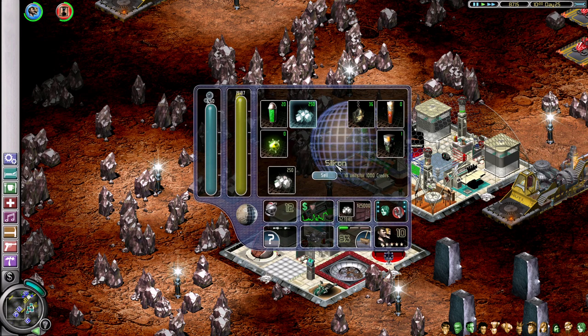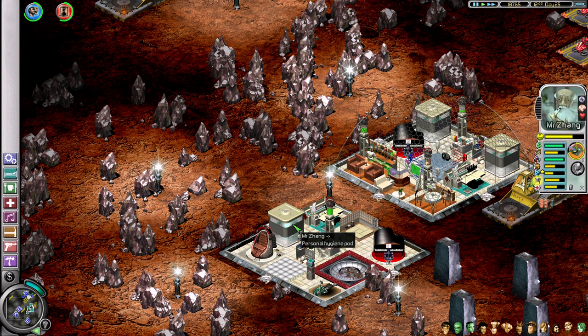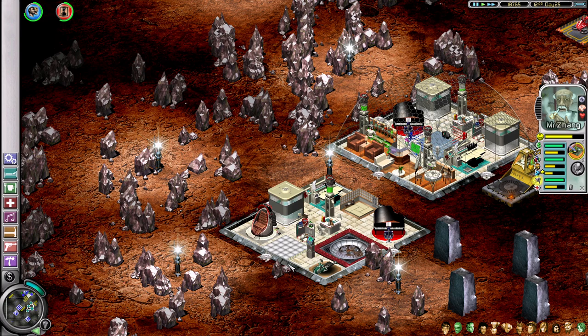Trade controls. Power efficiency at maximum. There we go. You get it down a little bit now. Training program. My knowledge shall flow into my mind. Choose training program.